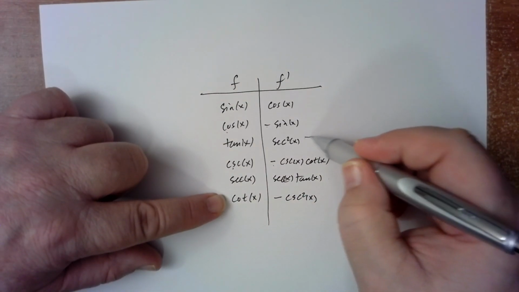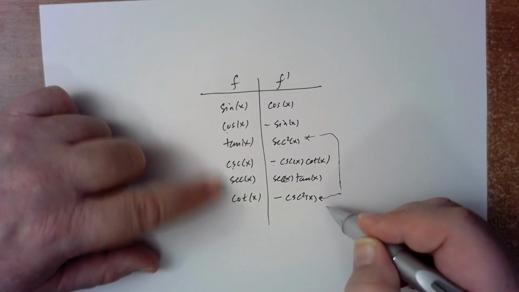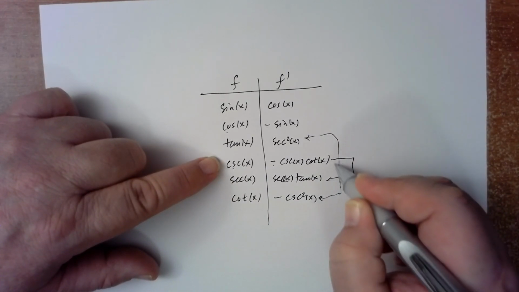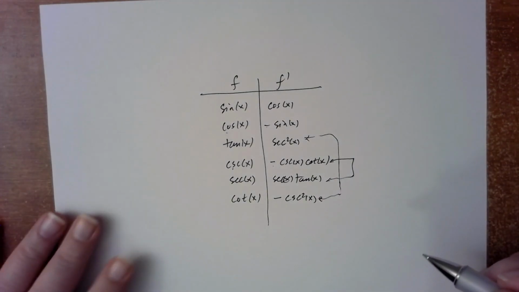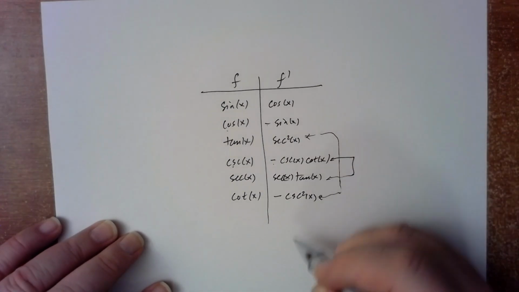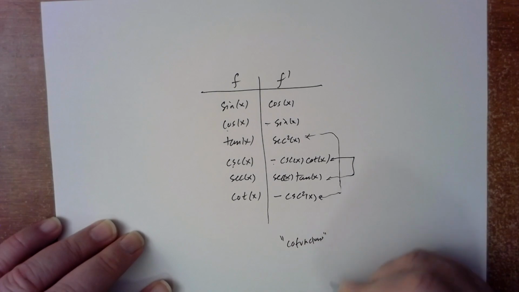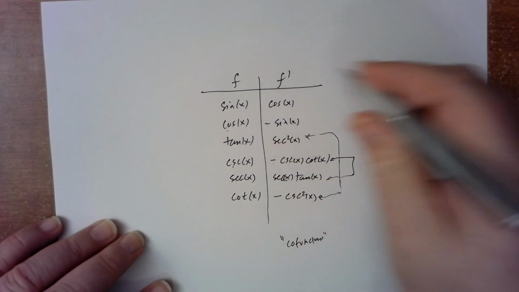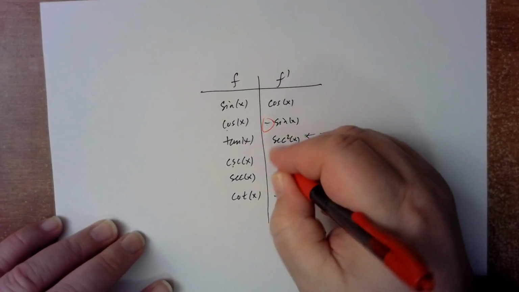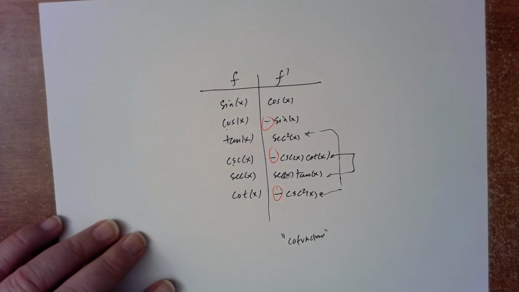And then notice how these pair up. Derivative of tangent and cotangent are very similar, and the cosecant and secant are very similar, right? Good. And then, so the derivative of the cofunctions have a negative sign in front, right? So we have a negative sign here, negative sign here, negative sign here. Good. So those are the derivatives of the trig functions.